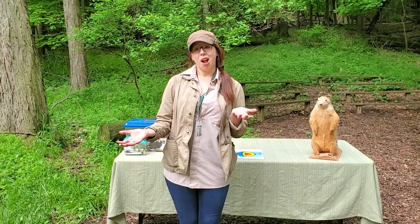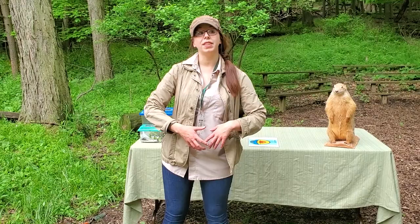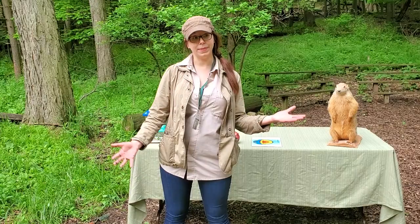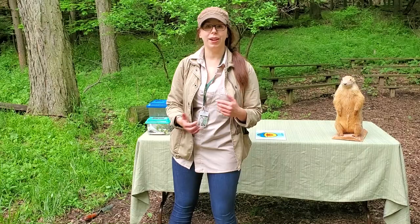Are there any drawbacks to living underground? Well, remember when we talked about adaptations — these animals often have to make compromises in terms of the size of limbs they can have. You don't see many underground animals with huge long arms and legs. They have reduced eyesight and not a great sense of hearing. So while there are great things about being underground and being able to survive, they pay for it a little bit too.